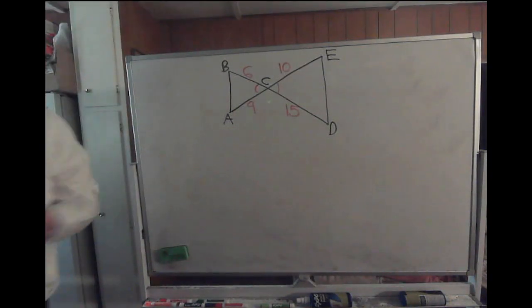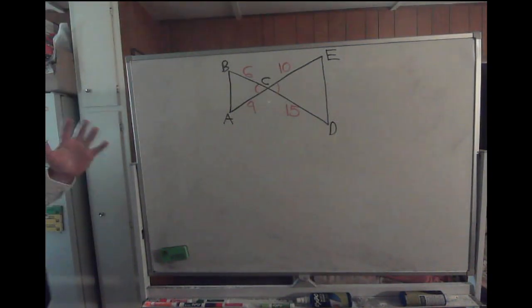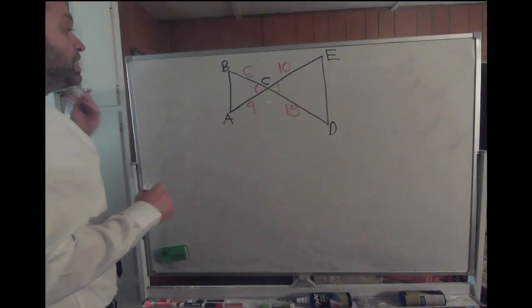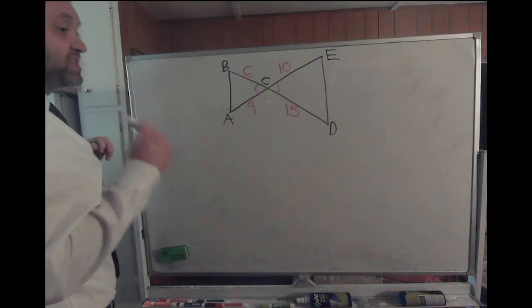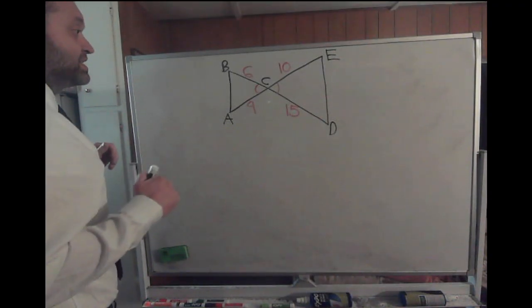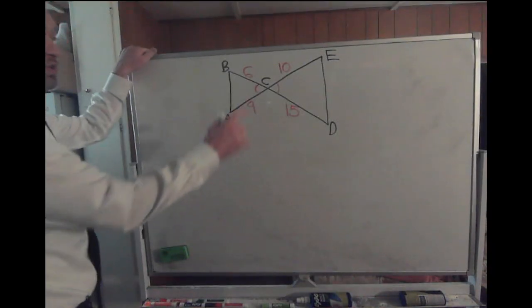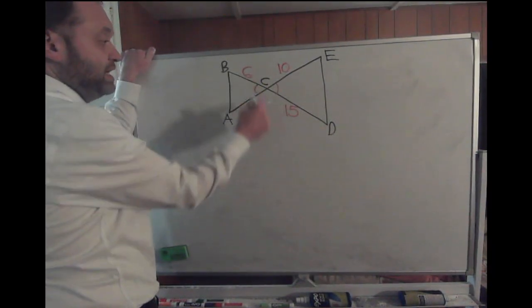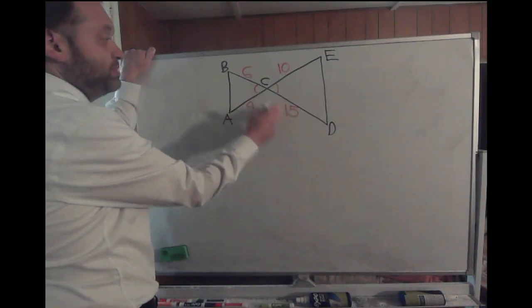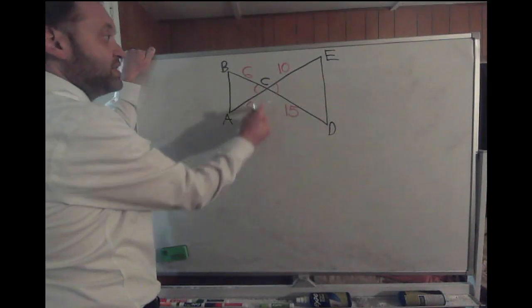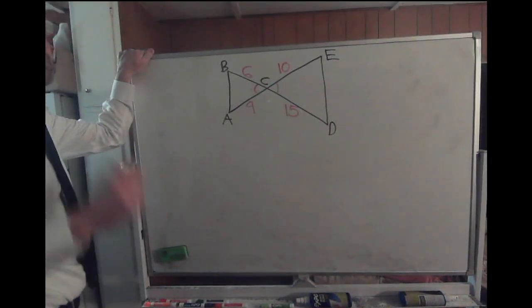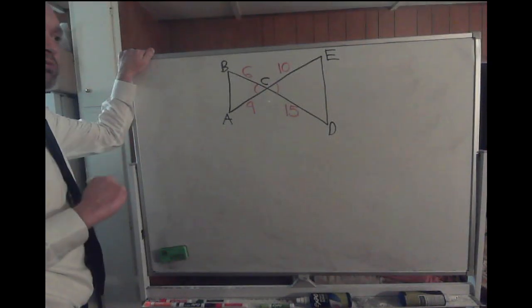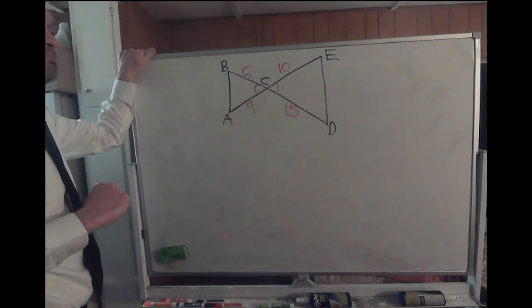Now, we want to see the scale factor. We need to see the scale factor. If you're looking at these, it's going to look like 6 would be in ratio to 15, and then 9 would be in ratio to 10. But here's the problem with that. That would definitely not give you the same scale factor, right?